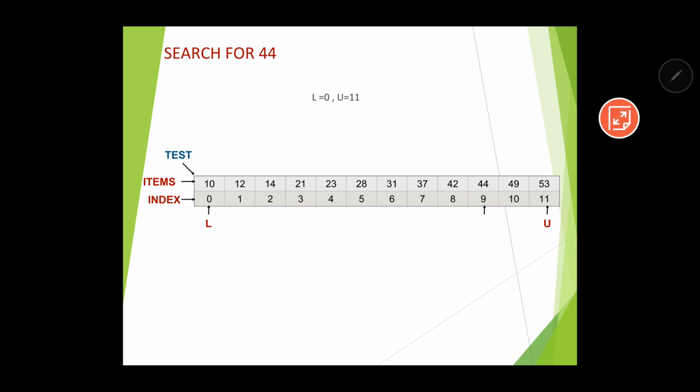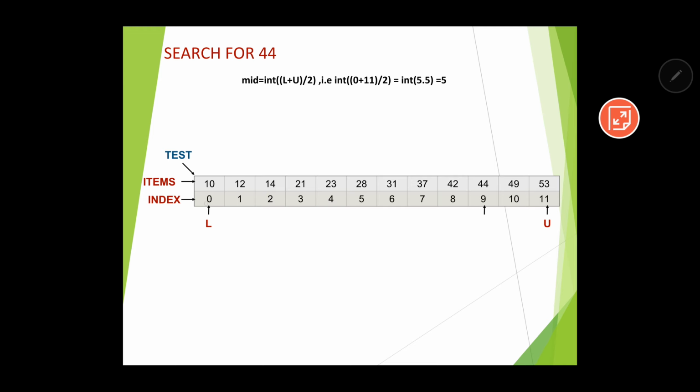After that, what we need to do is find out the mid element, or the middle element. By binary, what do we mean? Binary means two, so we'll divide the entire list into two parts. For dividing it into two parts, we need to divide it somewhere at the middle. So how do we find the middle element? We will find it with the help of this formula: int of lower limit plus upper limit divided by 2.